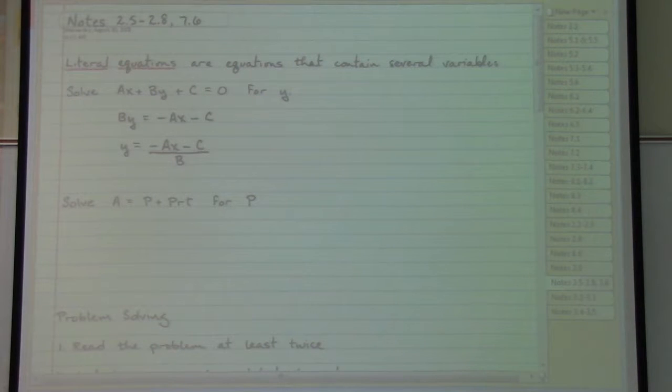One of the things that you can do if this is a bit strange looking to you is pick several different numbers for the letters that appear and work with the numbered version of your formula so that you can get a little bit better feel for how you're going to move the pieces around. Then you can replace the numbers with their original letters in order to create your final answer.